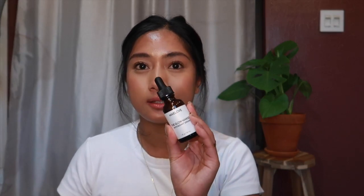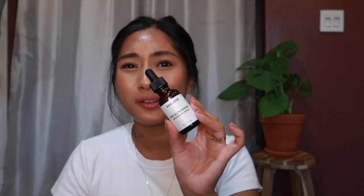The one vitamin C serum that I did see a difference in my skin when I was using it was the Drunk Elephant one. I went through like 2 of those and that one worked really well with my skin, but after a while it started kind of irritating my skin. And this one here, it's sold online only, I believe, on their actual website. It's not sold through Sephora or anything. It's a smaller brand. What I love about it is it's only, I think, $23, $28, so it's pretty affordable.